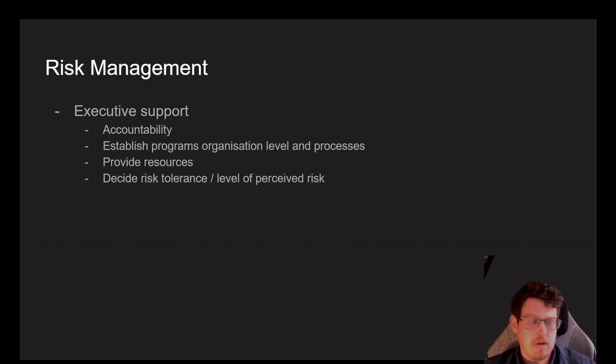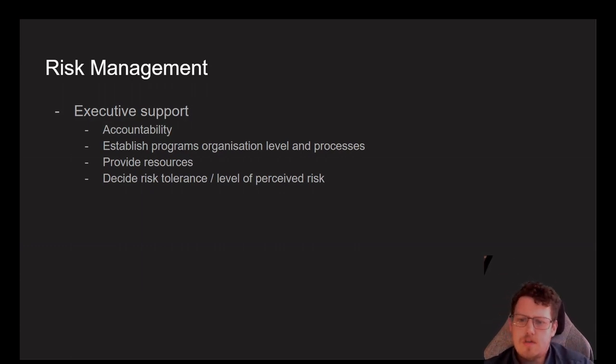Once we've done a bit of a risk assessment, we've figured out how much we're expected to lose if we don't make certain changes. We've now got some numbers to back up our argument, right? So when we're looking at risk management, it's super important to have executive support or buy-in from the business, because at the end of the day, it's the business executives that determine what decisions to make. It's not necessarily the security department.